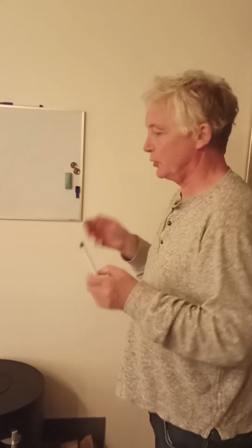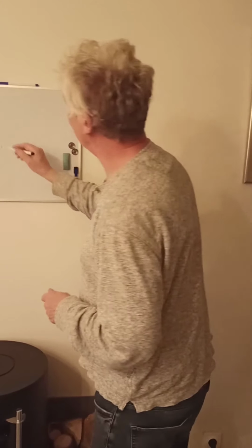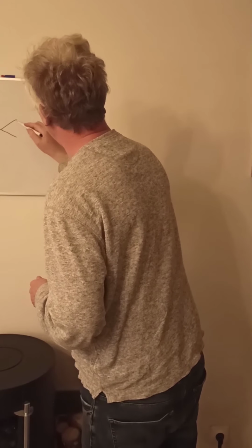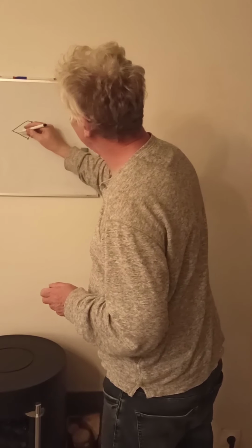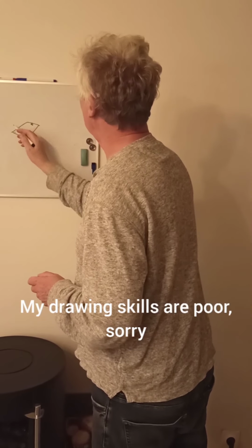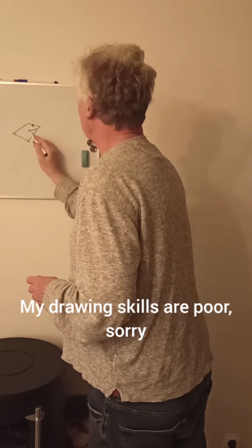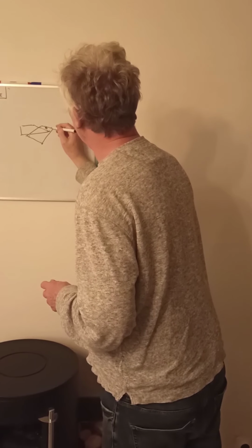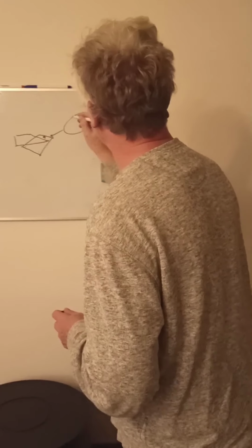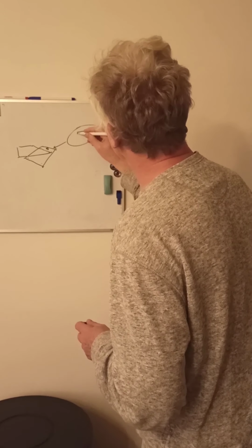Okay, so the dishwasher's mended. We put new thermostat in, put the new heating element in. Just a few little tricks that I was going to point out to you for putting the base back on. So if this is the base of the dishwasher, that's the rear leg there. Two front legs go in here. And the base basically has to fit under a lip that's here, which is steel.